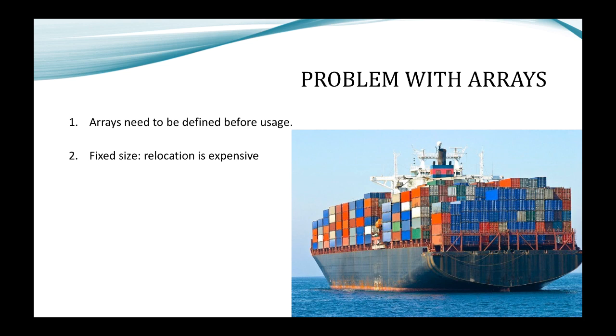Why? Because arrays follow the static memory allocation type, which means that you need to provide the size of the data, and the operating system will go and fetch that amount of memory for your program. Second problem is the fixed size. Once you have defined the array, the size is fixed. There's no way that you can change that size.